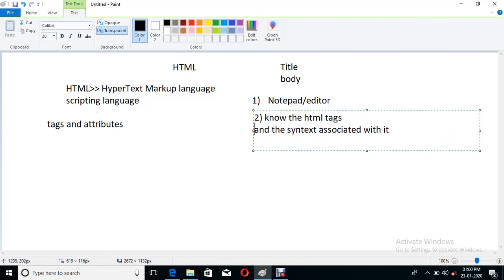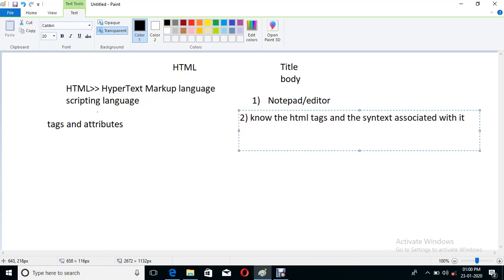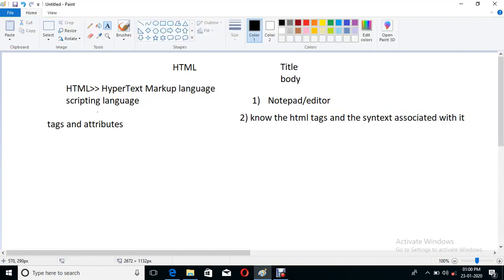So these are the two basic requirements, or we should say the prerequisites, that you should know before writing any code in HTML.